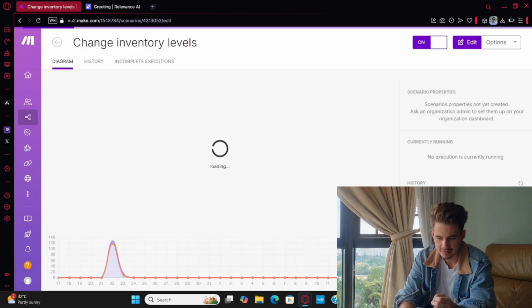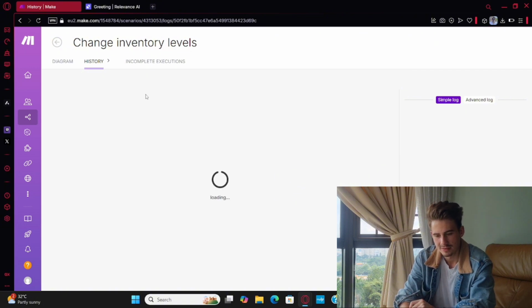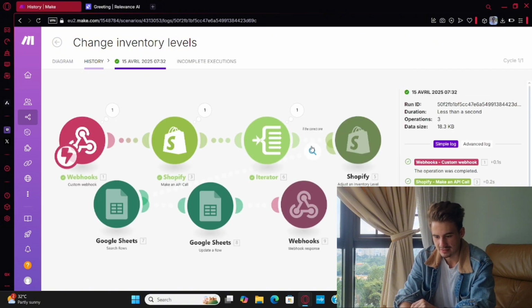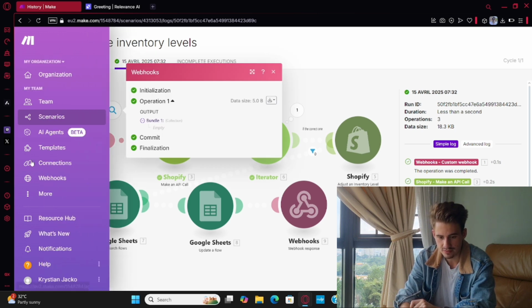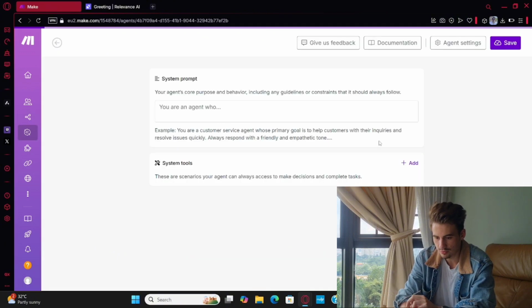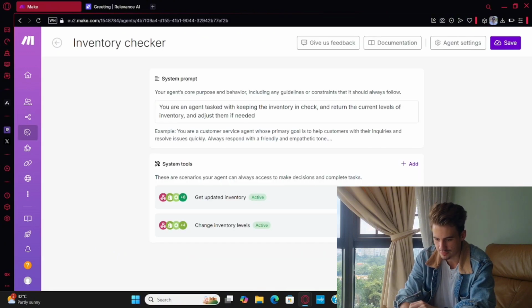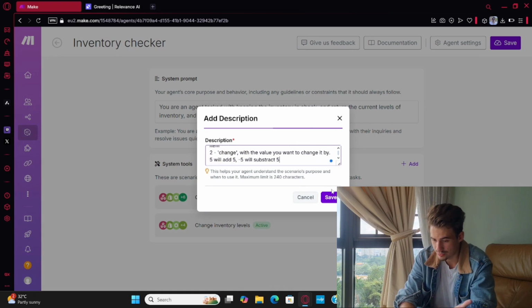If we look at the history, the earliest run, what we just did, didn't go through, and the input is empty, even though on the agent I specified in the tool description for change inventory levels to use two arguments, item name and change, but it didn't use them.